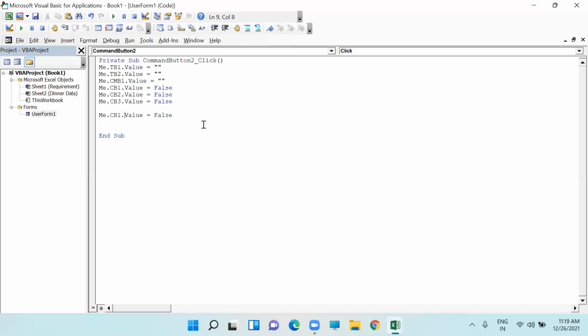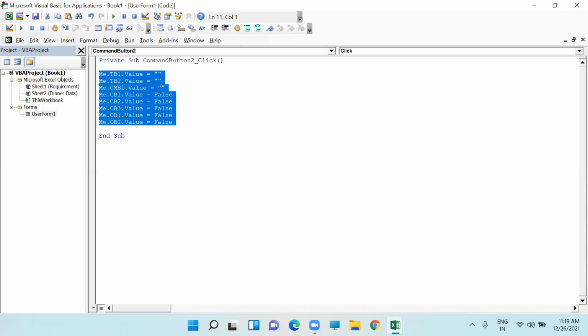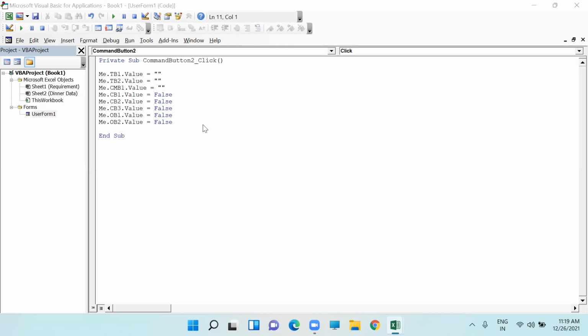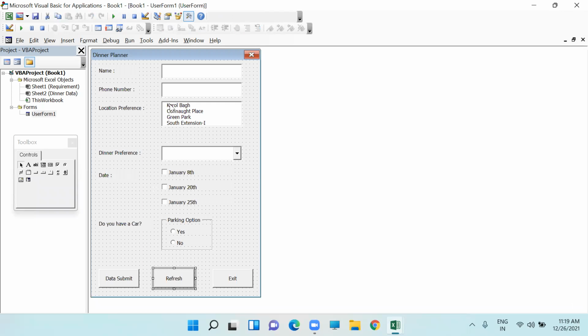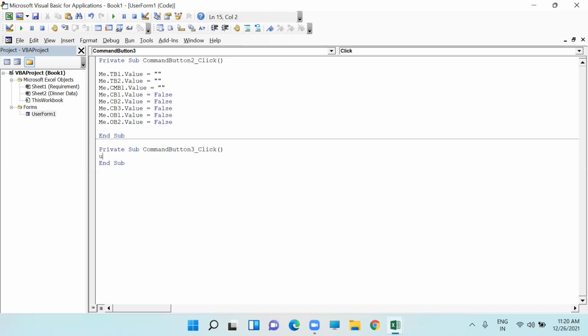Then me.ob1. Should we use any Dim declaration as a Boolean for true or false? Not here, because that's a fire event. So if I go back here and check, we are done with everything. Now exit: Unload Me.